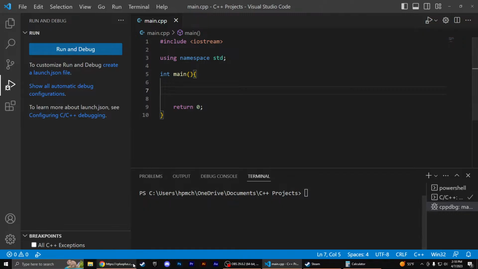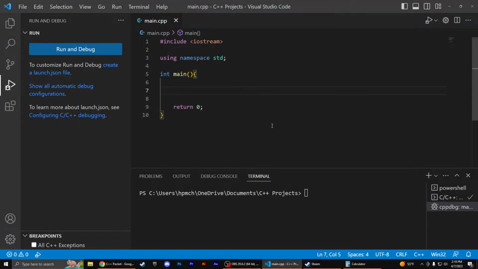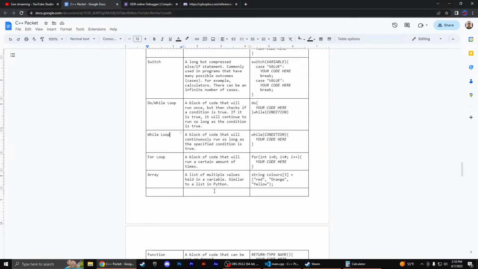Now I'm going to get into loops, which are fun. The thing with loops, do-while loops and while loops are pretty easy to understand, I think. But once you start doing for loops, they get a little bit more complicated. The first one I'm going to do is a do-while loop.